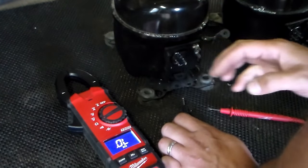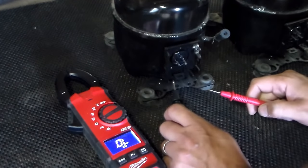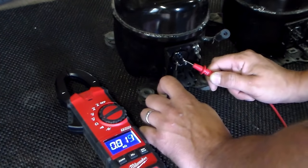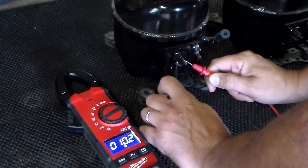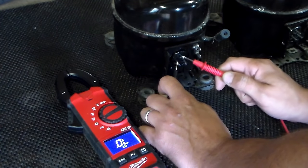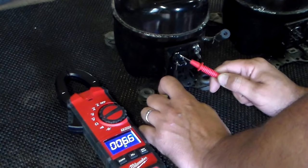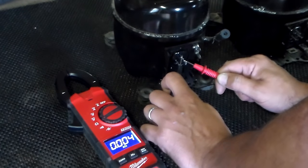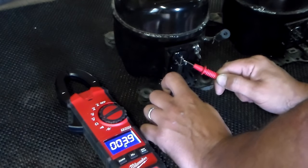So aside from all the noise, let me show you how to test the pins on this compressor. The first thing we're going to do is start with the two bottom ones. The two bottom ones, you're going to get a reading of right around 10. Now this is brand new, so this compressor has never even been run. So we've got 10 across the bottom two pins — they make like a little triangle. Going from left to the top one now, we're going to get about six ohms. Now going from the top down to the bottom right, we're going to get about four.